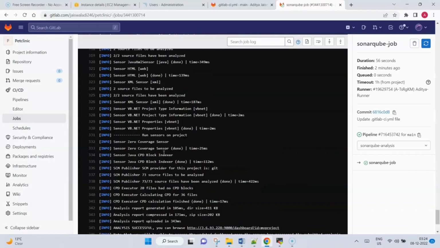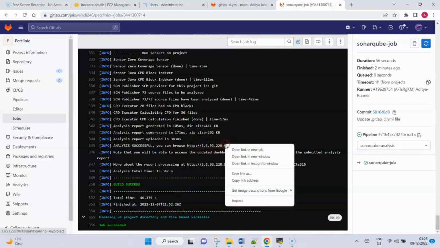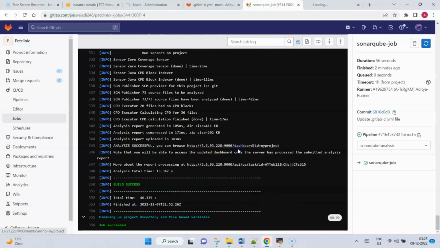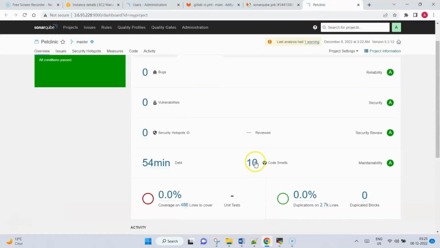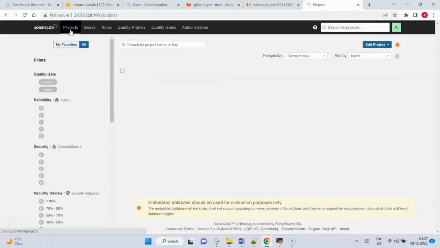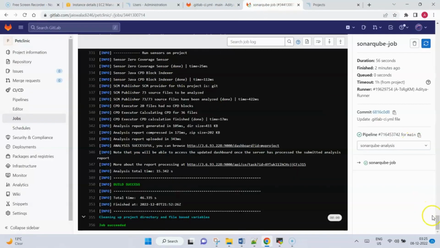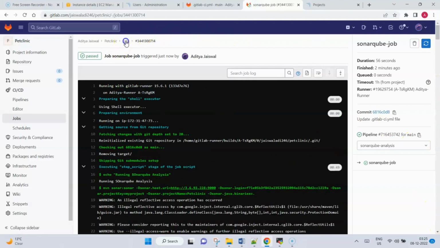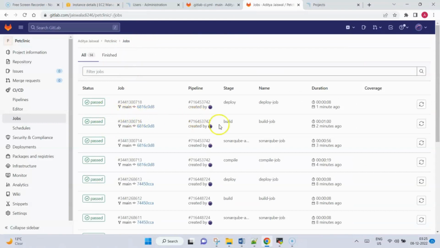As you can see, the Sonarqube stage also got success. And if I scroll down, you can see the report is on this specific path. And we can access the project here. So let me open it in a new page, and here you can see, yeah, 10 codes means it's figured out. If I click on projects, you can see the report has been generated inside Sonarqube. Okay, this is code, and if you go here to jobs, we can see all the jobs of ours are success from compile to deploy.